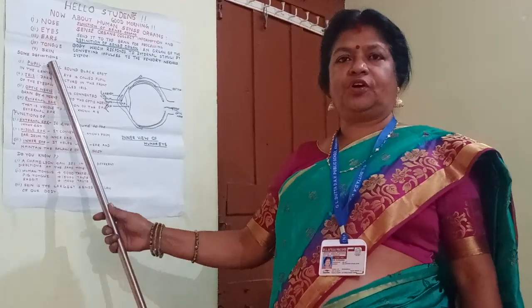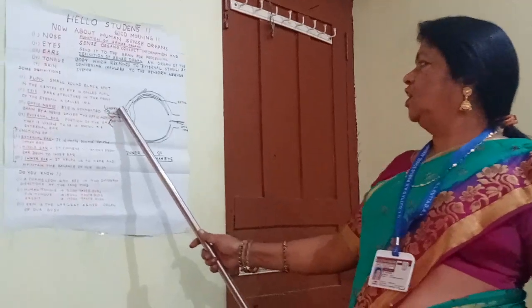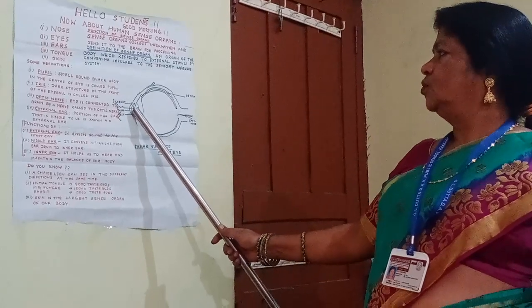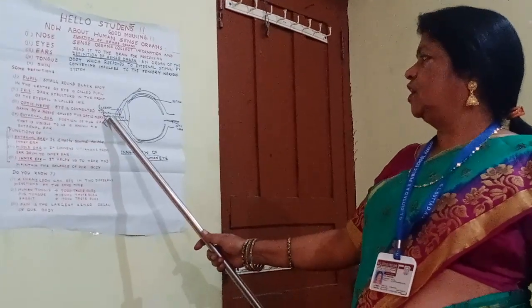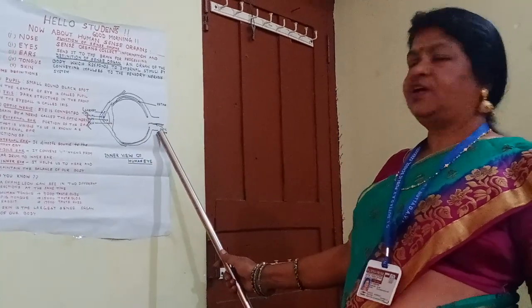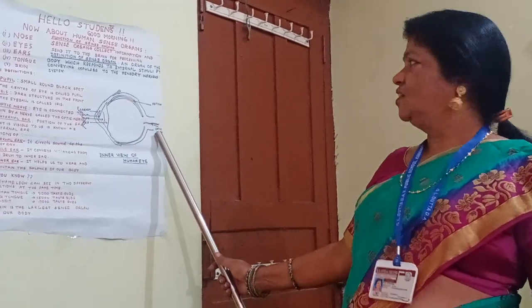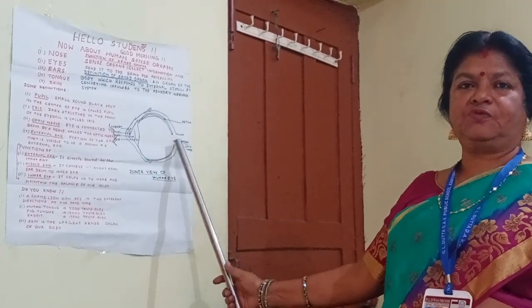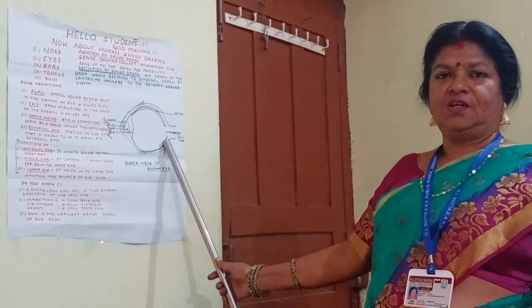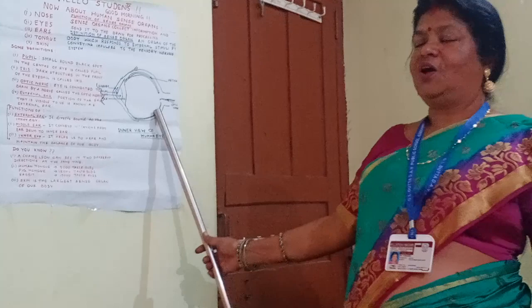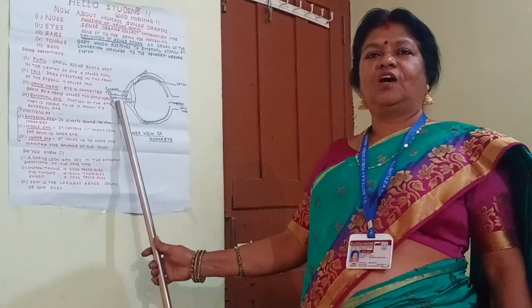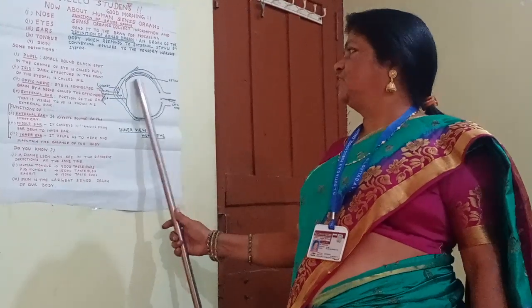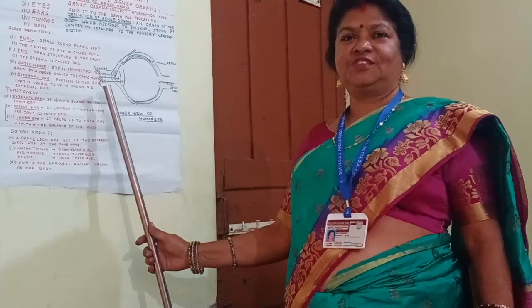Is all clear for these eyes? Cornea is the outer part, that is this side, and pupil is the small round black part. Lens is there, iris is there, and at the back of the eyes the optic nerve is there, and here it is the retina. So when we go to the eye specialist, when we need a spectacle, we have to go to the doctor. They examine our retina, eyes, lens, everything, isn't it?